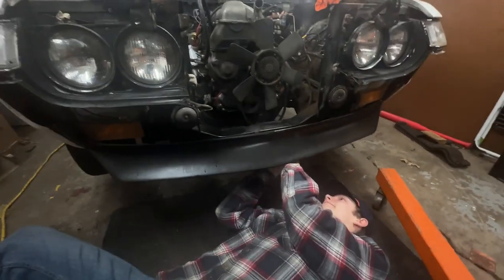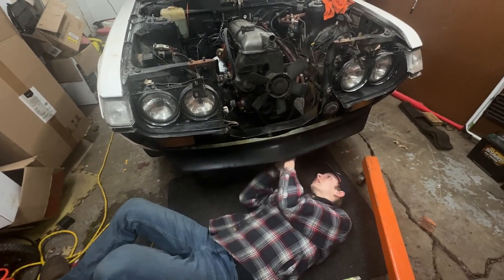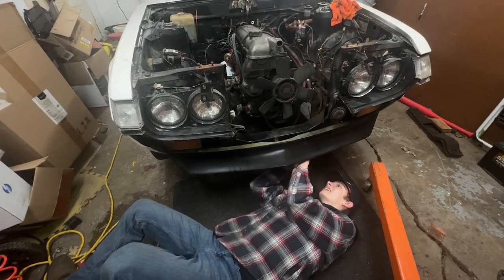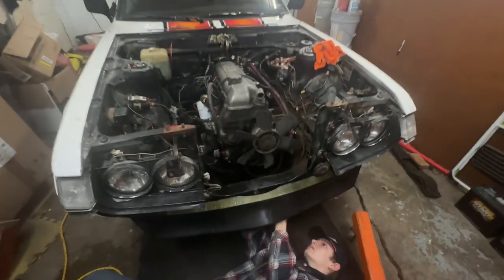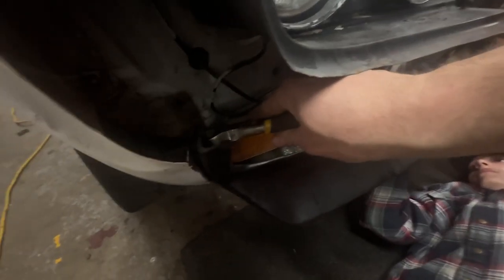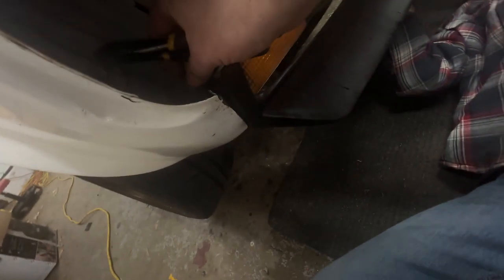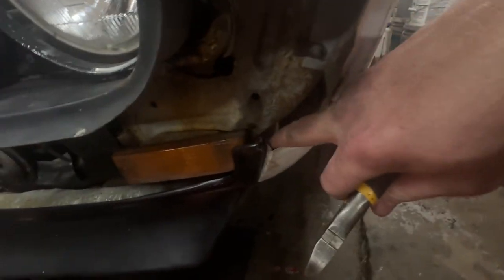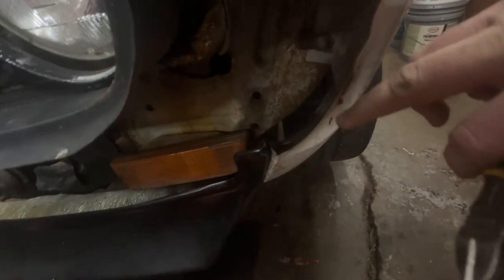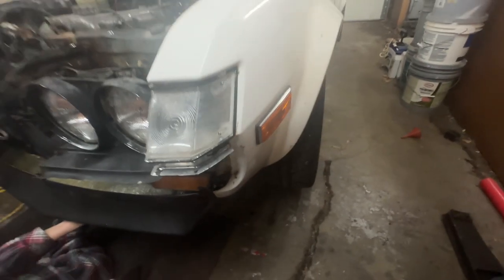Miles is down here attempting to remove the hardware for the spoiler, but once again, I don't have any of the tools that I need over here, so we're doing it with whatever tools we can find. I thought I'd be really cool and put in nice Allen-headed stuff to hold that in, and of course, we don't have Allens over here. My fancy fasteners on the corners. Easy removal tool. There, we have that tool, at least. Sick. Oh, yeah, I can get it open. No, there's an actual fastener there. Great. And it's another Allen head with maybe a 12 millimeter bolt behind it.